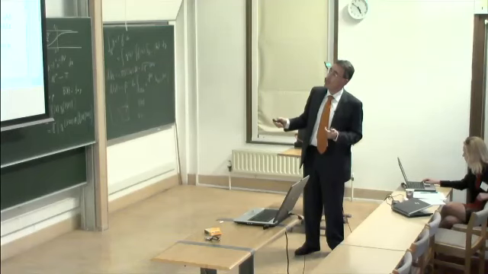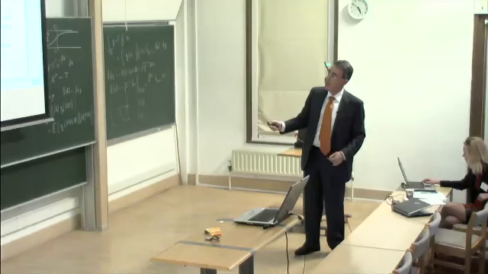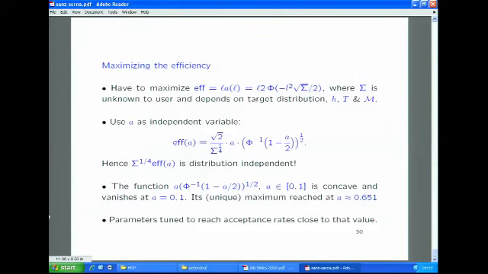So the trick here is to invert this function and to express not the acceptance probability A as a function of L, but to express L as a function of A, right? So I rewrite this by inverting this function, and I come to this expression. Now what you see here is that this sigma, that is unknown to me, is now out and appears in a multiplicative fashion. So it's not really necessary to know the exact value of sigma to maximize this as a function of A. And when you do this, you come to this value of A, which is 0.65.